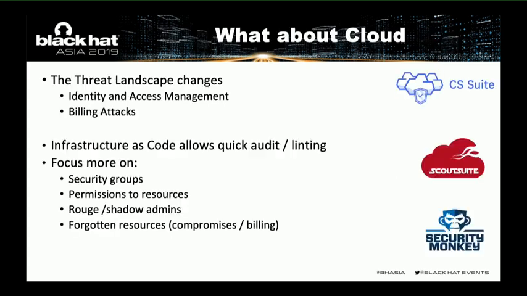Now, one thing that I did not talk about in the entire pipeline was the cloud. You can't take cloud out of DevSecOps or DevOps in general, but with cloud, two threat landscapes emerge. One is around identity and access management. Those who are pen testers here, if you have ever encountered cloud, do you agree that identity and access management, APIs, tokens, these are the primary targets for a pen tester?